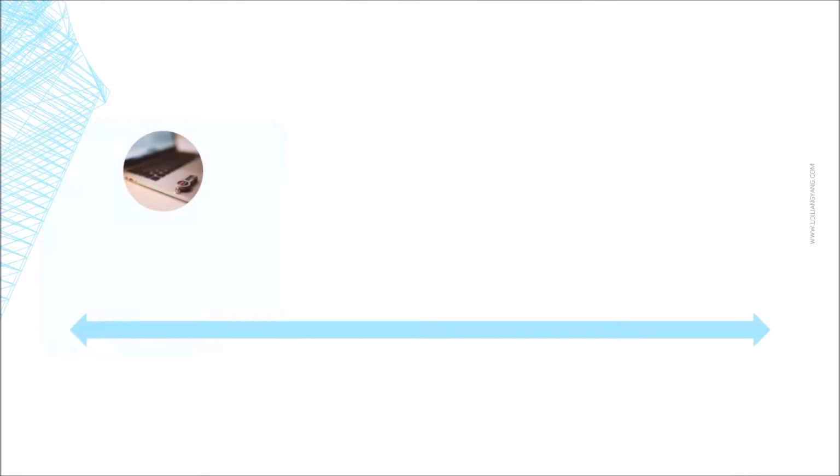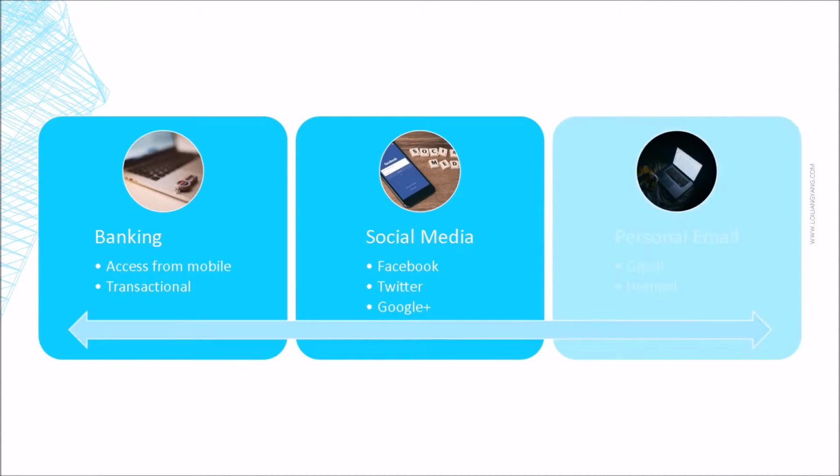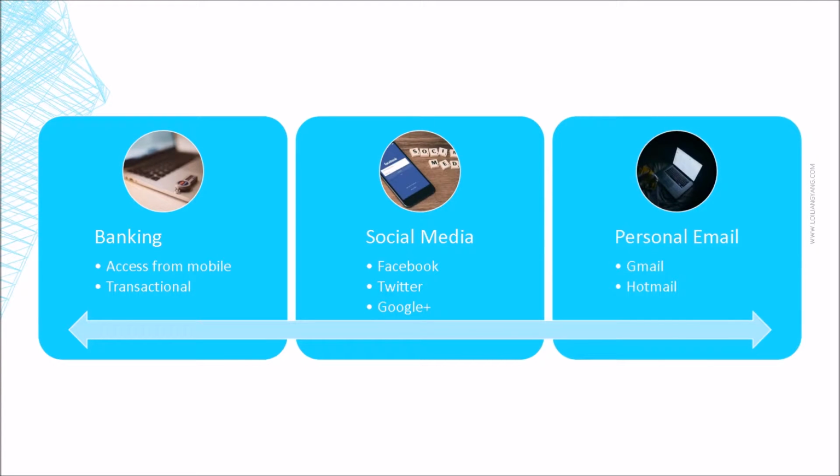There are many different services that we use on a daily basis that rely on cloud computing. For example, when you perform online banking transactions, it is accessing resources on a cloud. When you post comments at social media sites, you're using computing resources that are only available from the vendors that you subscribe to. The same goes for your personal emails.